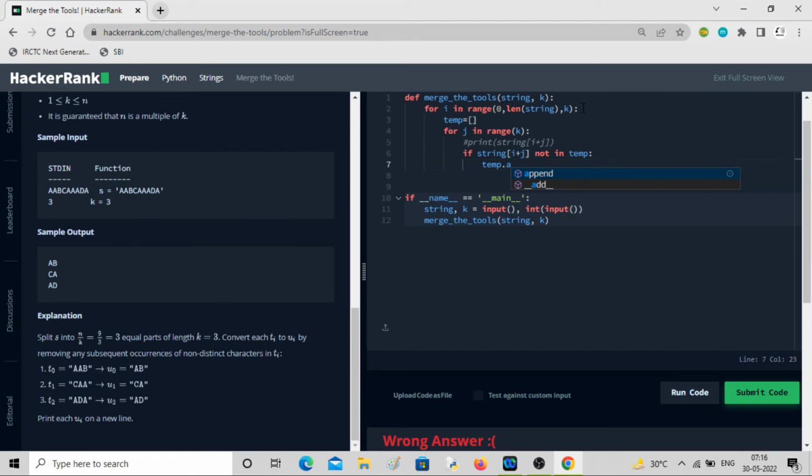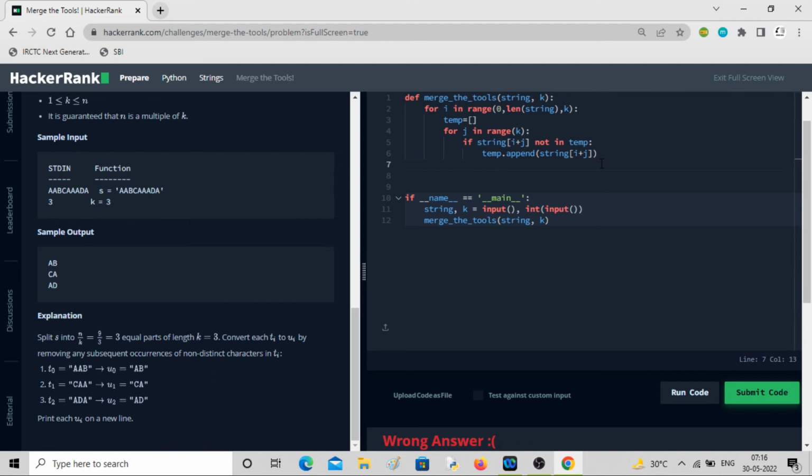Temp dot append, what will it append? The same thing, the character. So at every stage it will be checking whether it is available in the temporary variable list or not. If it is not available, then it will append it, it will put the character inside it.